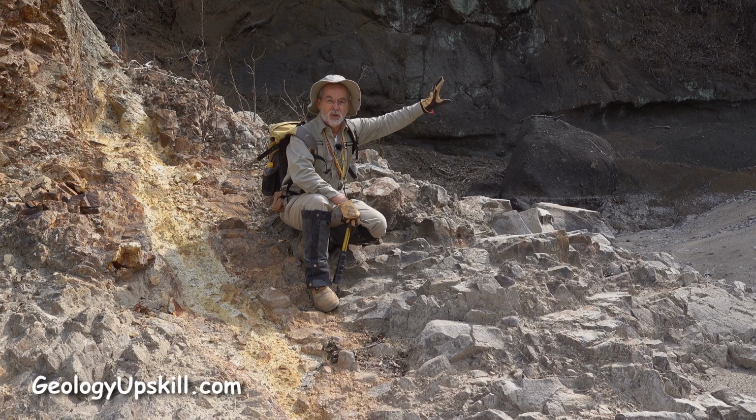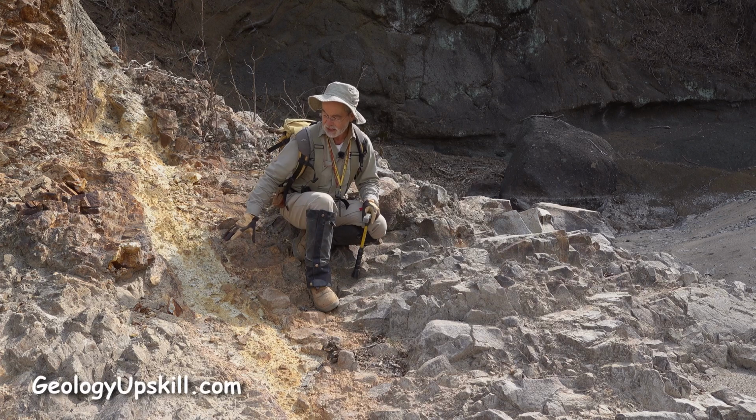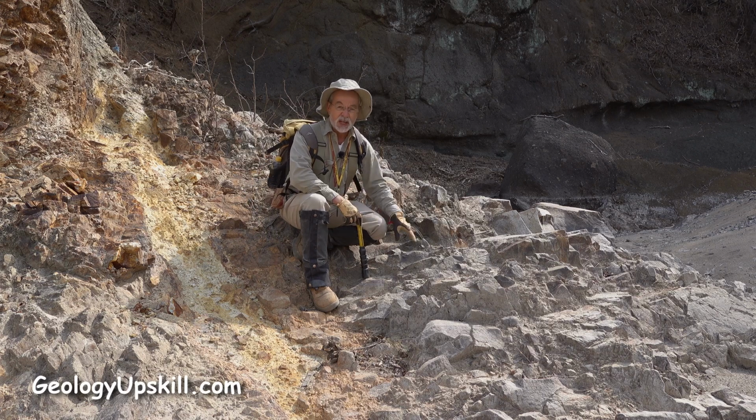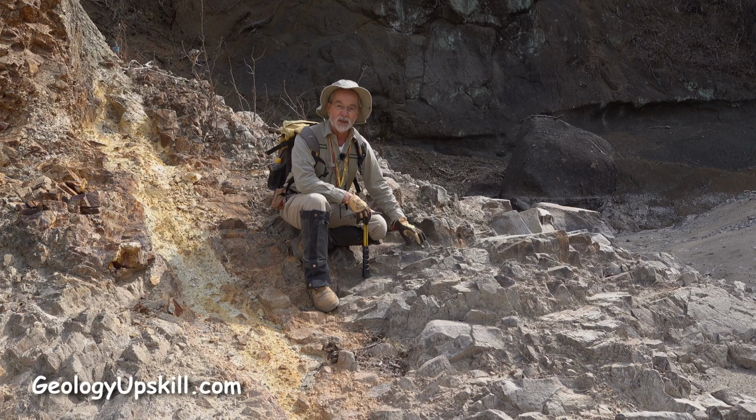So here we are a little bit further away again. You can see that basaltic breccia in the shadows above me over here, and I'm sitting on the basement, which is a fine-grained microgranodiorite with moderate intensity propylitic alteration: chlorite, epidote, pyrite. And right beside me here is that other breccia, and it's actually a pebble dyke inside the basement rocks here. Its fragments are all parts of this microgranodiorite.